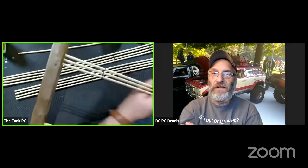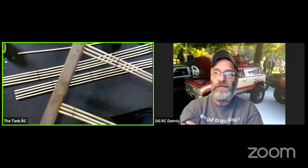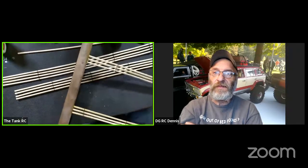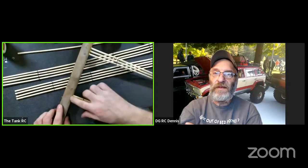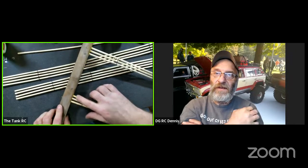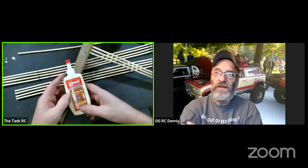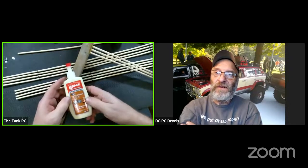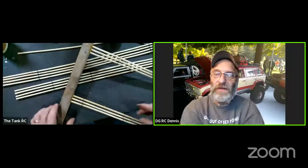Let me get rid of my keyboard. This thing is friggin' long, about 36 inches right now. Basically, this is drilled in about half an inch and glued in with Lepage carpenter glue. This is weather resistant, so it's actually made for furniture and for outdoor use. So it should last pretty long.